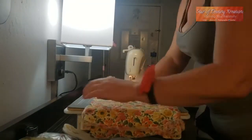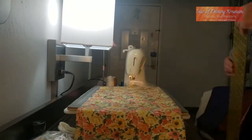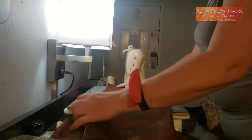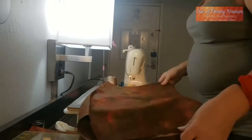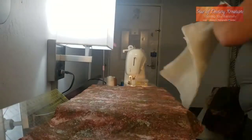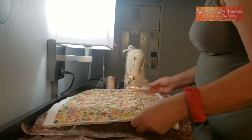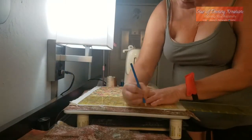So here I went ahead and got the June Taylor. It's a pressing mat, and then on the other side is a cutting board. So it has measurements on it, and I cut all my fabric on there for this oversized oven pad or heating pad that I am making for the craft fair. And this fabric, I've actually folded four times, so I was cutting through eight pieces of fabric. So you have to use some pressure on the cutting board.